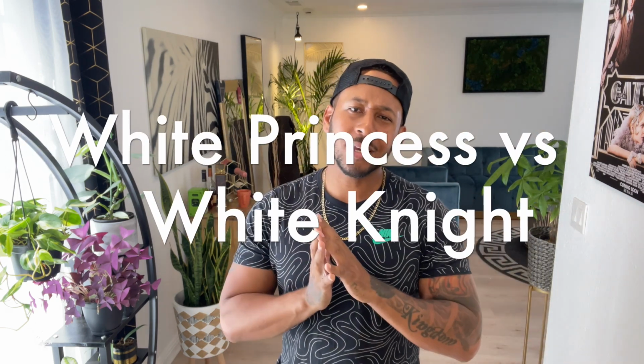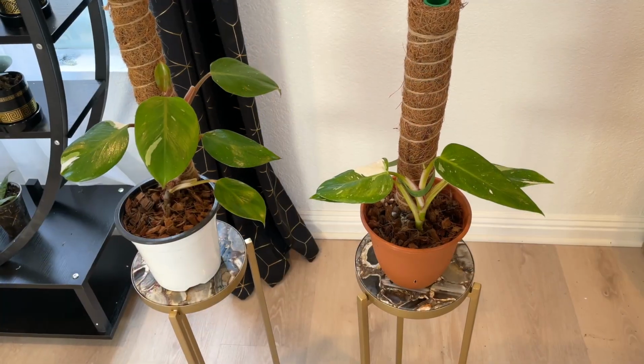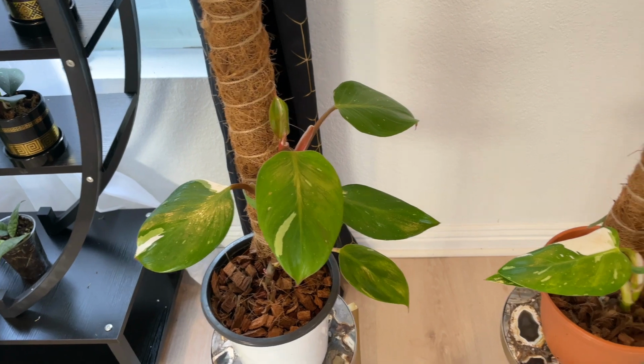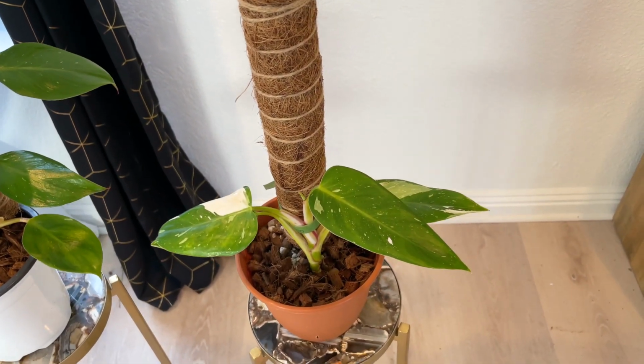Okay, so for this one right here, let's bring in some variegation, a little bit more variegation. So we have the Philodendron White Princess going up against the Philodendron White Knight. Okay, so we have the Philodendron White Knight going up against the Philodendron White Princess.